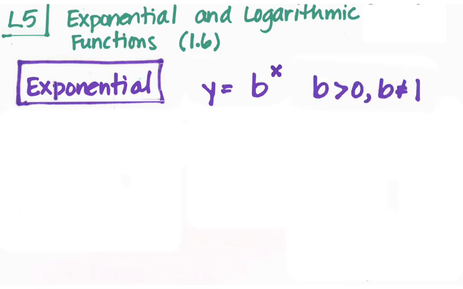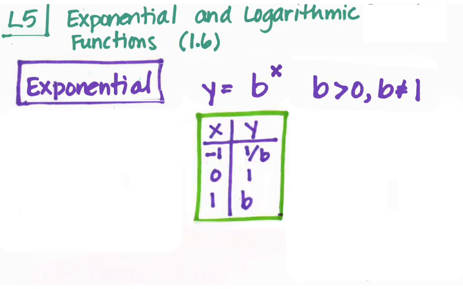The base must be positive. For exponential functions, we're always talking about a positive base, and as well the base is never 1, because 1 to any power, well, that's just boring. It doesn't have an exponential pattern to it. It's just 1 at all times. When we talk about graphing an exponential function, the easiest thing to do is to graph just these 3 points. Again, we're talking about the parent function without any transformations.